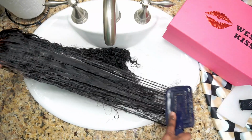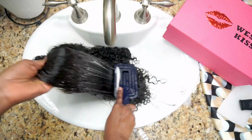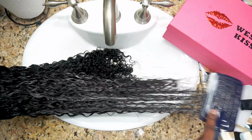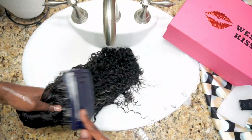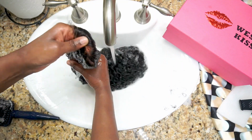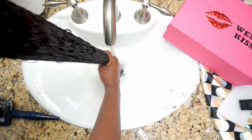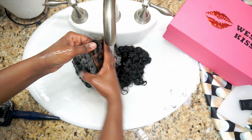I think that's what it's called, and it is great for all wig textures, especially 4C wigs. You will not have massive shedding no matter what. I'm gonna link the hair down, link everything down. So I'm gonna rinse this conditioner out. If some remains, that's okay. It's super softening and I like the way it smells.